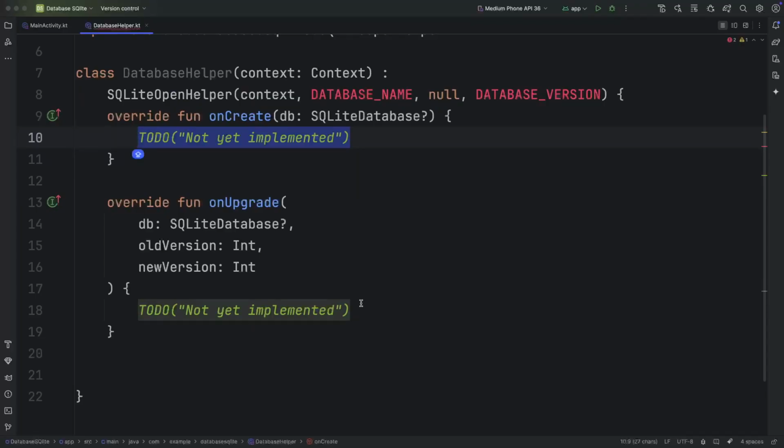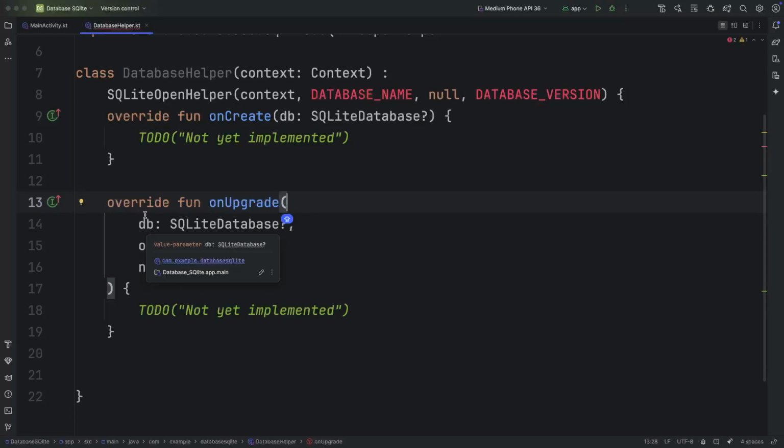These are methods that you need to use. If you don't use them, your OpenHelper will not work. They're compulsory methods, should we say. At this stage, we have our override fun onCreate. Then we also have our override fun onUpgrade. We will most likely have to create another one, depending on how we're doing it.